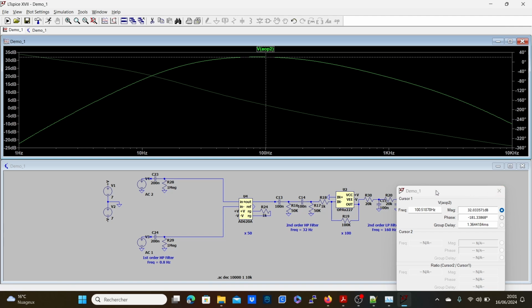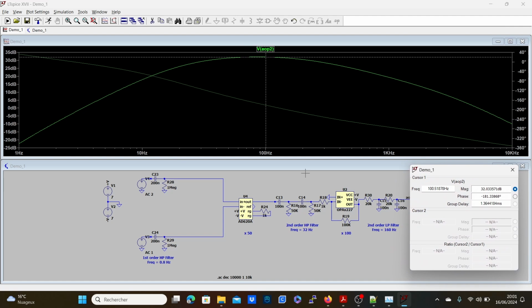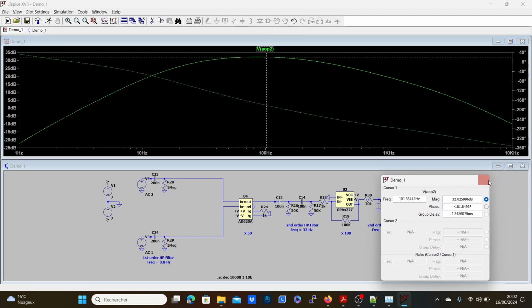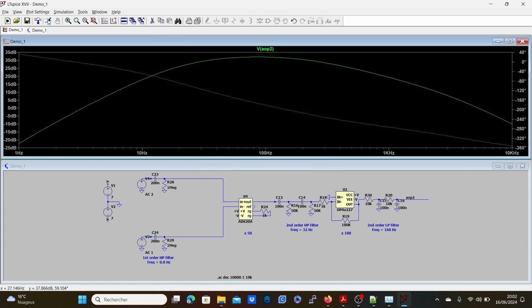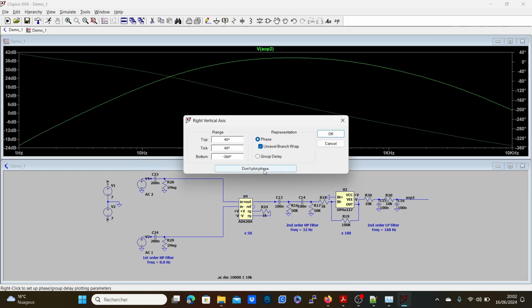So I don't necessarily want to sacrifice any gain. I don't want to lose, because we have a loss of around 6 dB, and 6 dB is a lot of amplification that we've lost. And since we are acquiring really small signals, it's a good thing to have a gain that's quite high. Excuse me. So for this reason, I really want to stick to this, having at least 100 times the signal that I have in input. So I'd rather leave it like that.